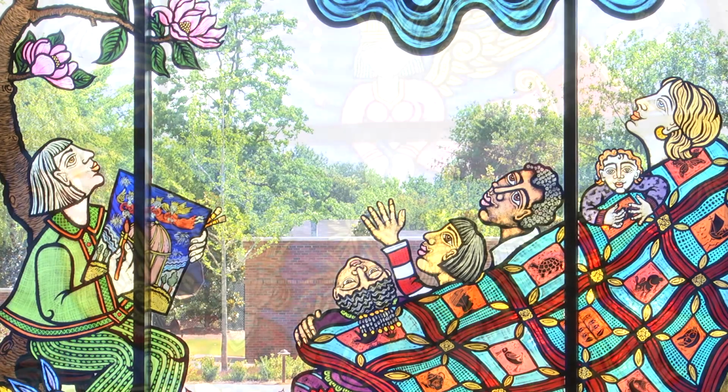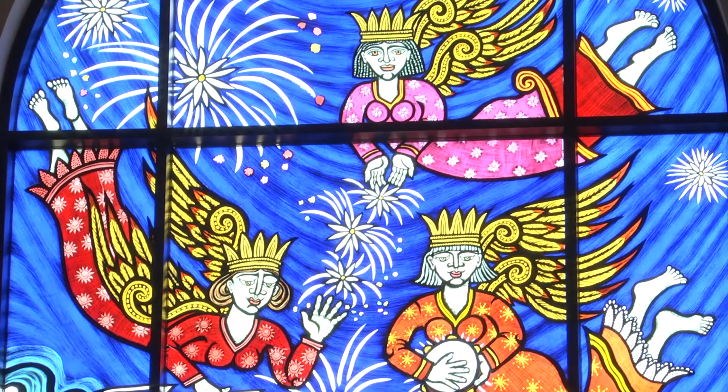And above her in the sky are muses. Some people call these angels, but she refers to them as muses. And so she includes three muses. They are kind of sweeping through the sky around the stars that are falling, the meteors. They look a little bit like flowers, but they have these great tails and kind of vibrant, look like fireworks almost, all throughout the sky.